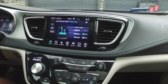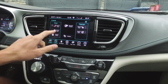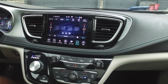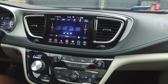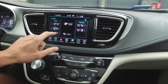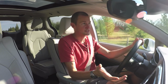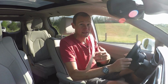And speaking of the ventilated seats, there are a lot of features just buried into sub-menus on the Pacifica's infotainment system screen. Yeah, so we've got fewer buttons on the dashboard here, and that makes for a cleaner interior look. But when you want to hunt down simple functions like turning on the heated seats or the ventilated seats or syncing the climate control zones, it shouldn't have to be so multi-stepped. It really just means that I've spent way more time this week with my eyes off the road trying to figure this out than I would have liked.